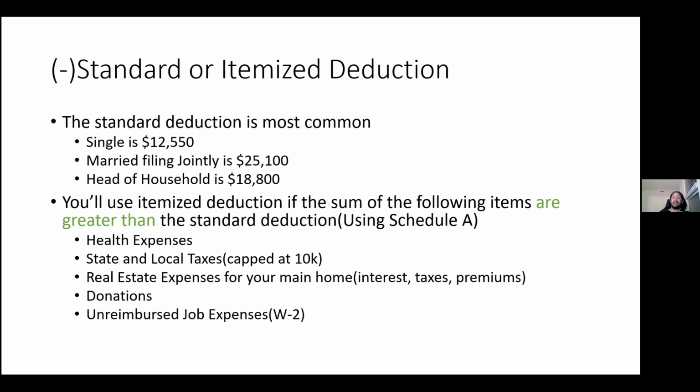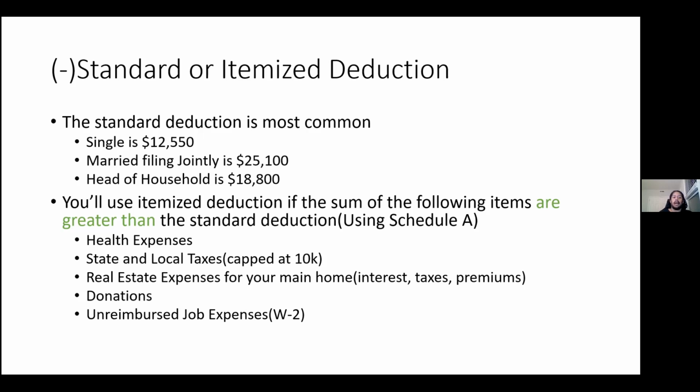Now, I'm married, so married filing jointly is 25,100. So, well, I'll get to that in the end, but basically all these things have to be over 25,100 for me to take advantage of it. And as you can see, state and local taxes are capped at 10,000. So even if I had a super high paying job and I was paying tens of thousands of dollars in local taxes, I wouldn't be able to go over 10,000. So that was another side effect of the Trump tax cuts. So you can see what's happening here.